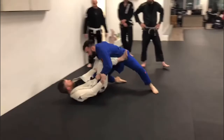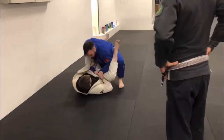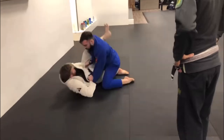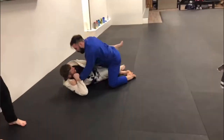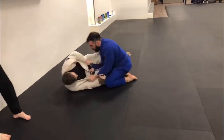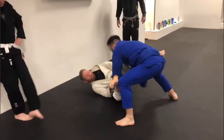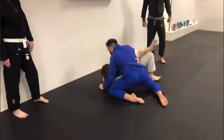Curtis has had a lot of success with his open guard sweeps, but the issue is that Fitz likes to pass on his knees. He doesn't stand up too much to pass, so it's going to be difficult to hit that overhead sweep that Curtis has hit a few times in this tournament. And it shows, in my opinion, why good guard passing will often beat a good guard player. Not every time, of course.